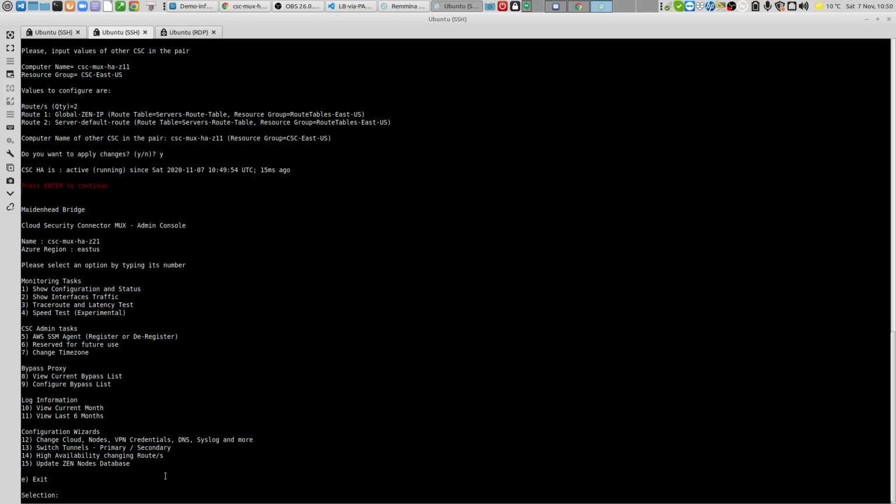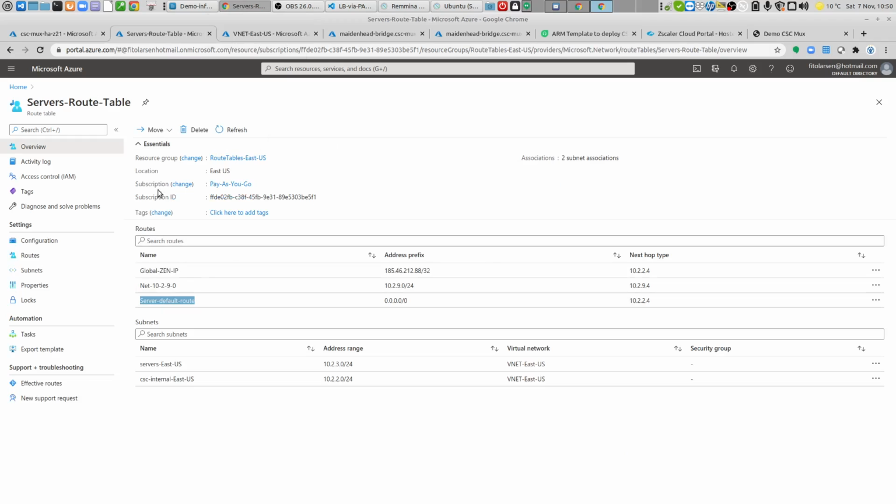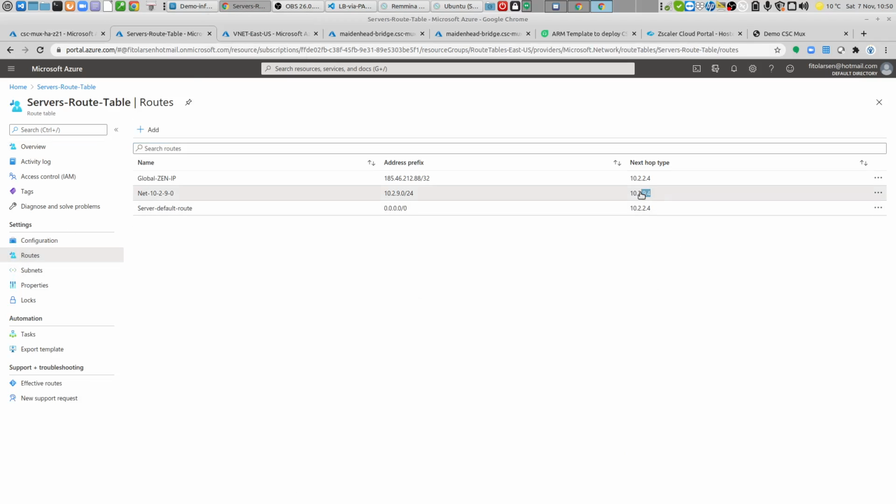Okay, now what happened here is on my route table, I come to routes, and as you can see, the default route was this one before, and now it's the connector one.